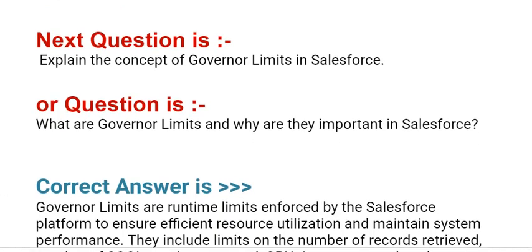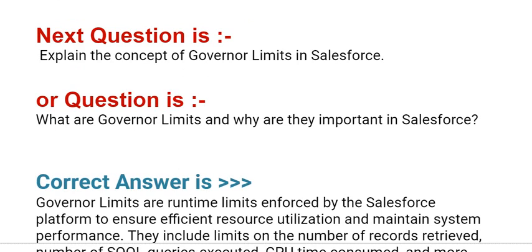Our next question is, explain the concept of governor limits in Salesforce. This question can be asked in another way too, which is, what are governor limits and why are they important in Salesforce? Your answer should be: governor limits are runtime limits enforced by the Salesforce platform to ensure resource utilization and maintain system performance.